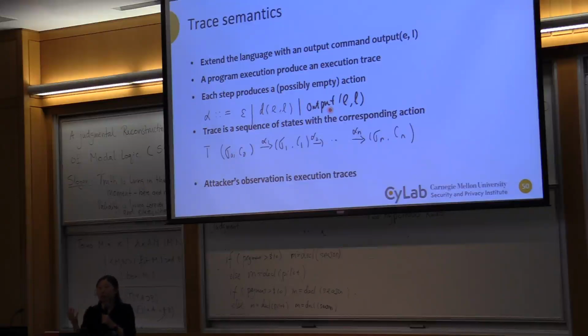Define the attacker to observe just the final memory. We also allow the attacker to see the periodic output the program emits to a label that's lower or equal to the attacker's observation level. So we can output E at the level L, right? When you evaluate E to a V, then dump it out to a channel the attacker can see if the label matches. So if you want to not limit yourself to the initial secret, you can also add input.